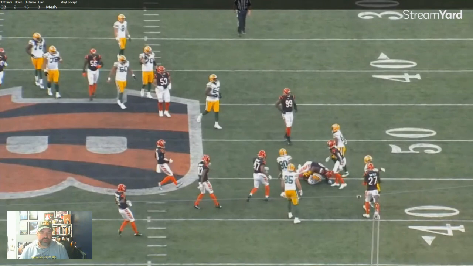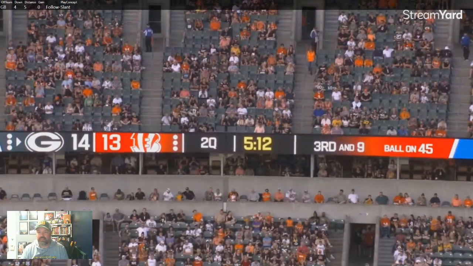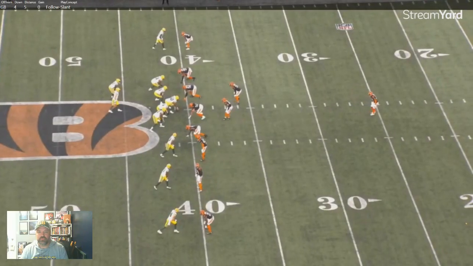So it seems like maybe he passed over the mesh, which I don't know that I have a problem with because it was really slow and looked a little disjointed in the middle anyway. He is set to throw on that slant, which looked like his two read in his head, and didn't do it for some reason. So I'm not entirely sure, just a little confused on that.